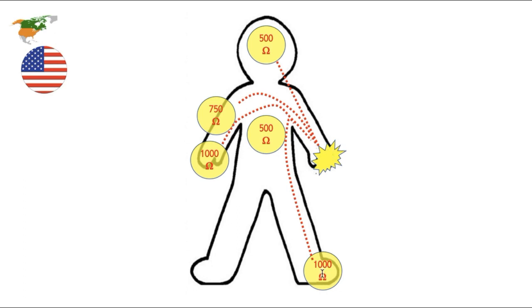Same thing with the bottom of your foot to any of the arms. Your midsection, the middle of your body to any one of your arms and any one of the tip of your hand, 500 ohms. Same thing head to hand, 500. Your elbow to hand is 750 and so on.